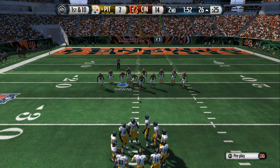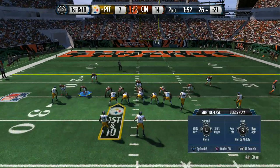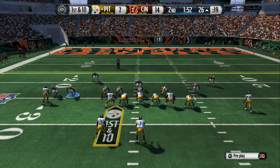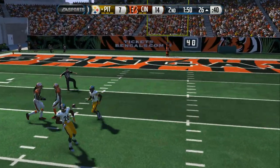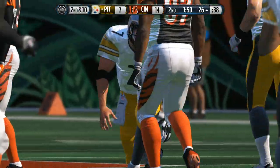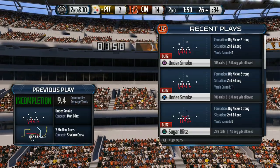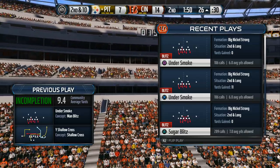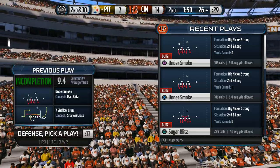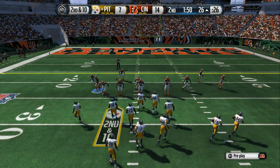First down here after the completion. Bell takes his spot in the backfield. Ben Roethlisberger dropping back in shotgun formation. Almost intercepted that time. Every quarterback in the NFL is going to have one or two passes a game that can be picked off. Most of the time they're dropped, and this time that was a bad drop by the defense. After the incomplete pass, it brings up second down.